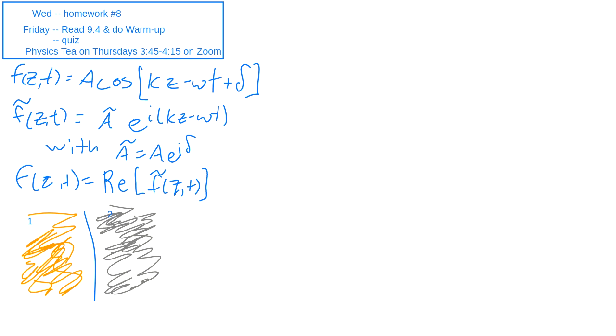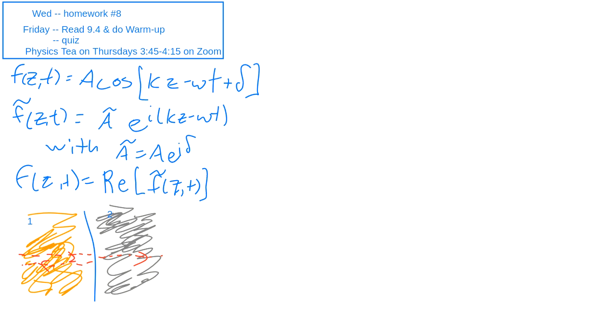Good, good, good. And yeah, I want to make sure that everyone's understanding this stuff before we get into it too much. So what we're going to do in this situation is we're going to have our wave, and I'll do it in a different color. Our wave is going to come in like this, and then some of it's going to keep going into the new material, but some of it's going to bounce back off. And right now we're just going to have this in one dimension. I've drawn them a little bit separated from each other vertically, but we're going to think of these as all just traveling along a straight line, just forward or backwards.